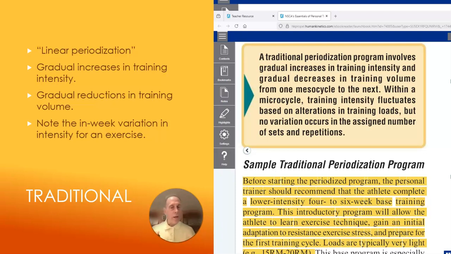Loads are typically very light, 15 to 20 repetitions. And this is where I might disagree and depart from the book, because you'll have some people for whom 15 to 20 repetitions will not be appropriate for what they're trying to accomplish. So you may have to think of this in terms of, I don't want my athlete in this hypertrophy phase of 15 to 20 repetitions. I want them more in a base strength phase, because that's where I want to start them off. So you manipulate the actual percentages. You keep them in the rep range that's appropriate for what they want to accomplish.